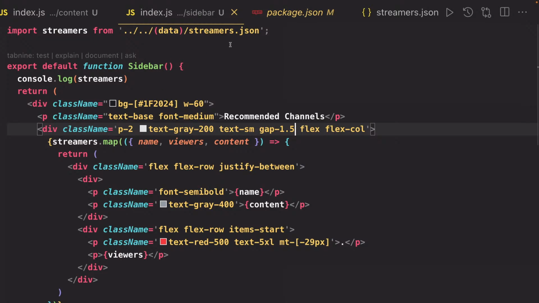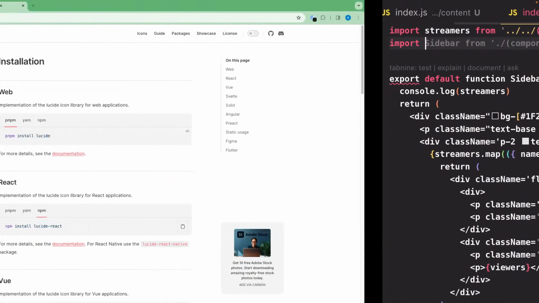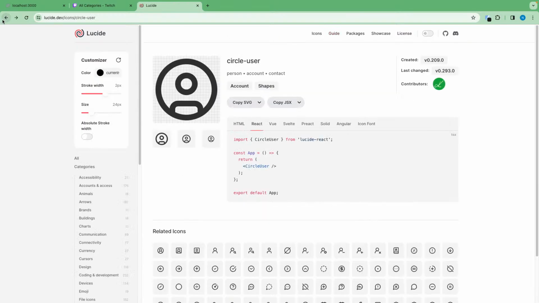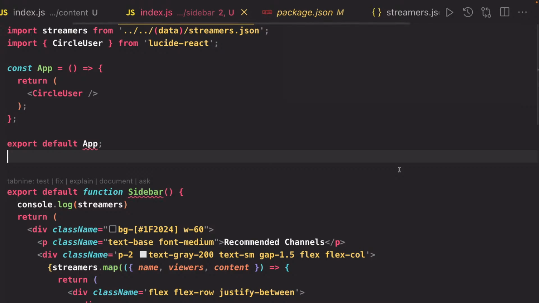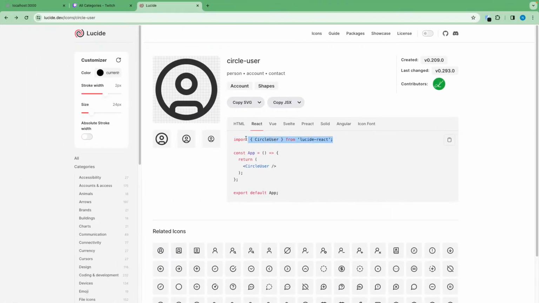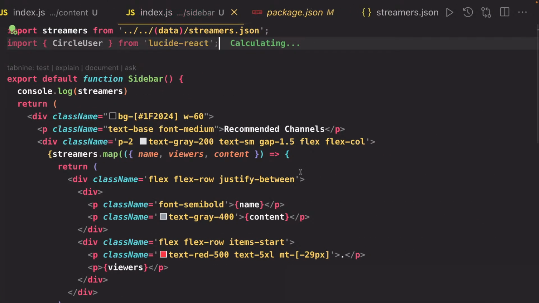Now here I will import. Let me go to the previous page. We have the circle user. Paste it here. It pasted the whole line, so you can just select the top line manually and paste it in your project.